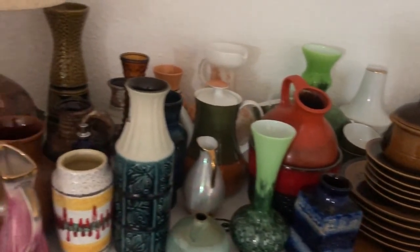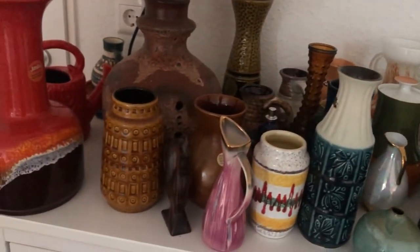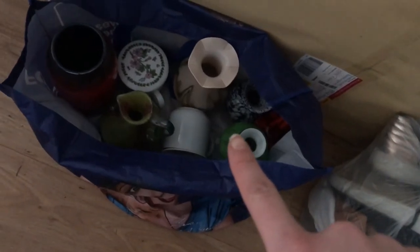Vintage pottery, ceramics, vases — lots of vases, more vases, more vases over here, and also over here. I even have a bag of stuff in the hallway. That can only mean one thing — no, I didn't turn into a hoarder, although I do have slight tendencies sometimes. Nope, I'm going to start an Etsy shop.